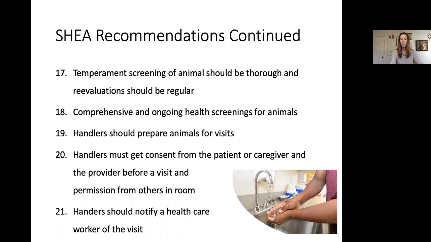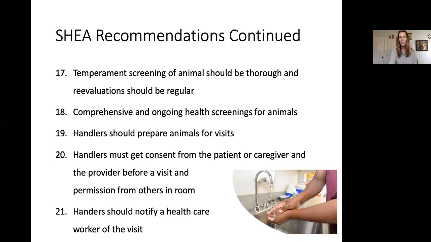Therapy animal handlers should be making sure the animal doesn't have any loose hair, that their nails are short and clipped, that they don't have any fleas and ticks. And some of this is just going to be common sense and what we would expect out of proper care for a therapy animal. But having it within your policy will really make sure that you have a way to conduct some oversight on that animal health.